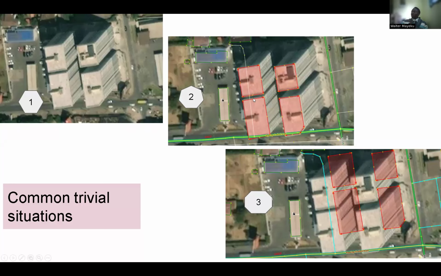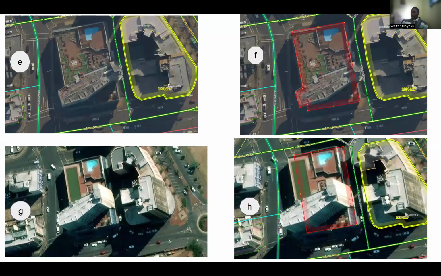So what should happen if you submit this, it will give you an error. And this error is coming because the building is crossing a road. And in real essence, if you look on the ground, the road doesn't go through the building. So what you need to do is adjust your building to where it meets the ground, then you leave the road as it appears. And I'm going to show this using a practical setup, how you need to adjust this, so that we switch through different images so that you can see how we end up getting such mapping.